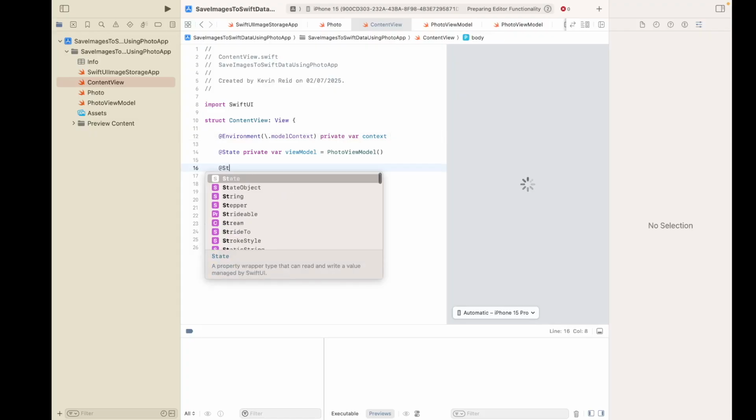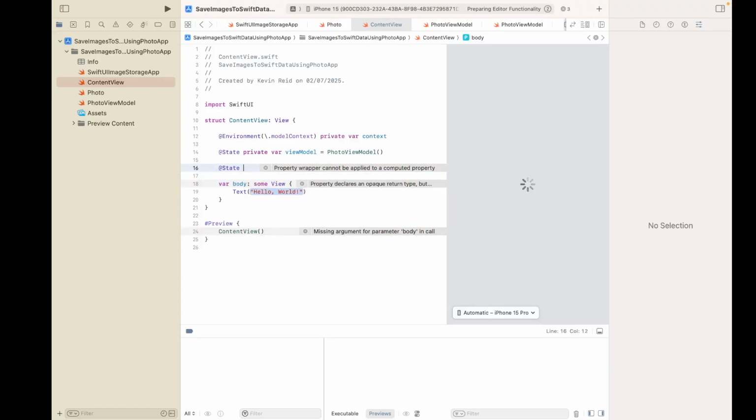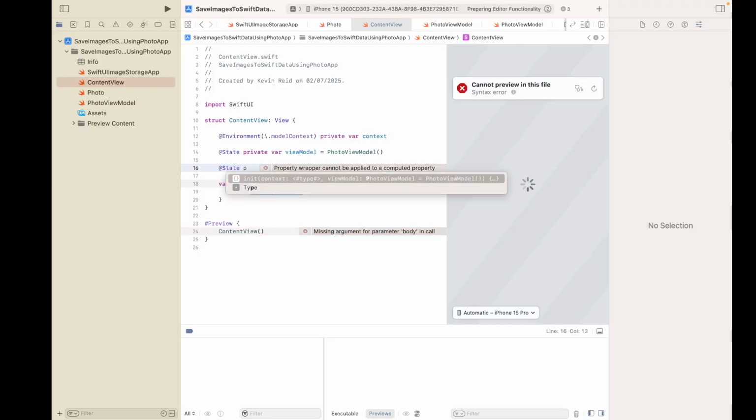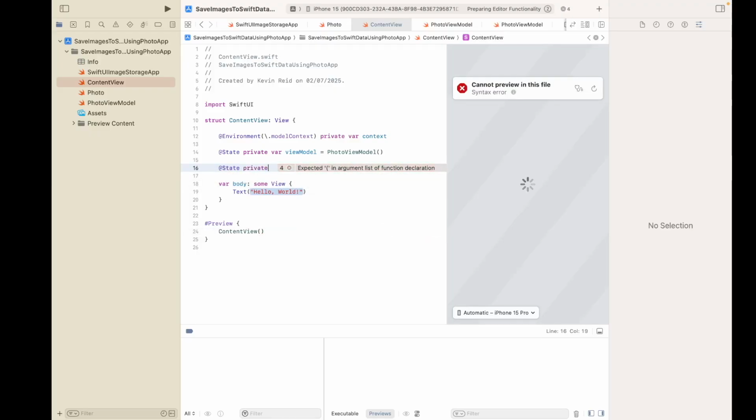We need to allow the user to select a photo from the photo picker and also to store that photo within a variable that will be called selected image.